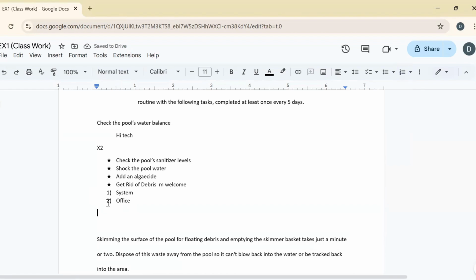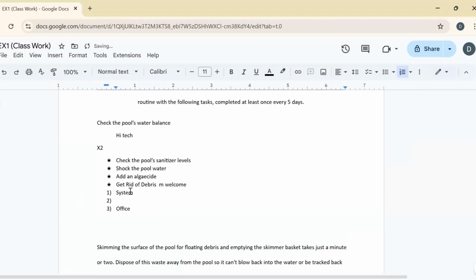If you need to create a multi-level numbered or bulleted list, for example, under the first item I need to write two subpoints like Windows, Linux. But when I press enter, I will get number 2, which is the same level. I need to go one level down in the numbered list, and in this case, I need to demote the numbering level or the bullet level. The same technique is used for both, whether it is a numbered or bulleted list. Before writing anything, I just pressed enter and I didn't write anything.